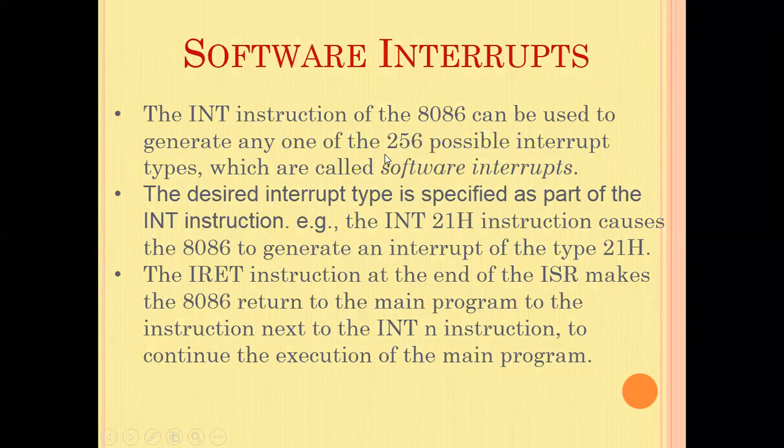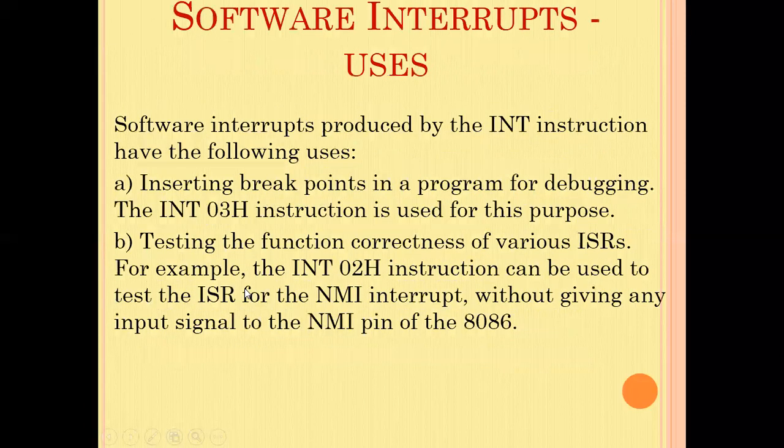And the mnemonic for this is INT followed by n. N is the type. It starts from 00 up to FF. For example, when it is INT 21h, whenever this interrupt occurs, it executes the interrupt of type 21h, and upon finishing it, it has IRET. Upon observing IRET, it comes back to the main program.